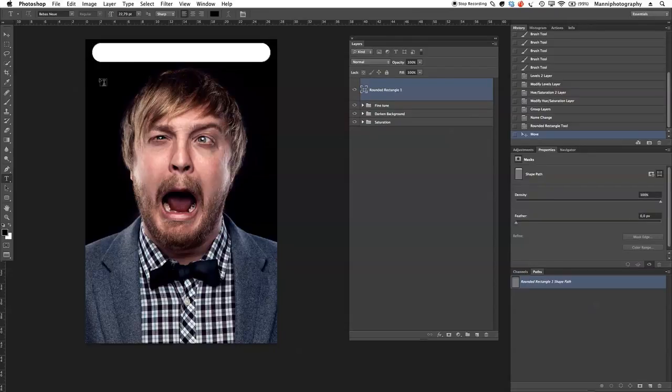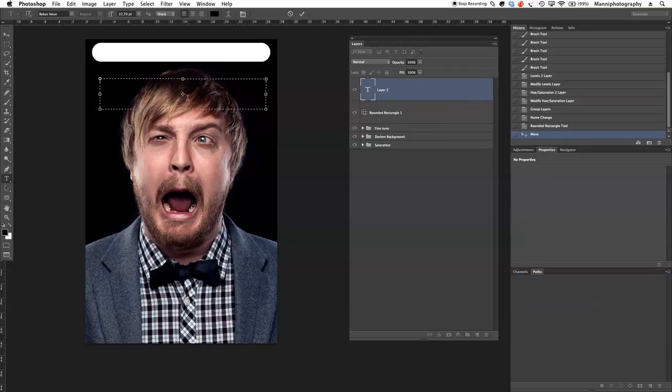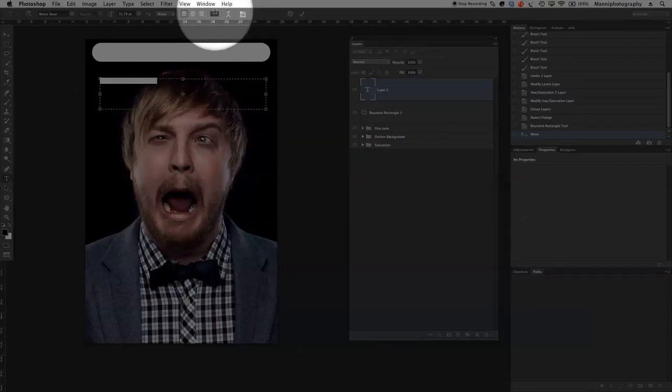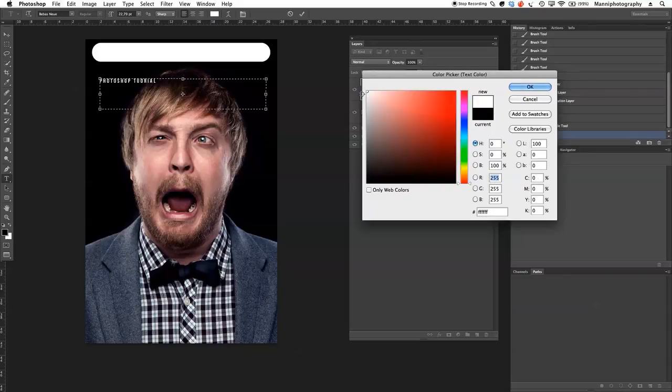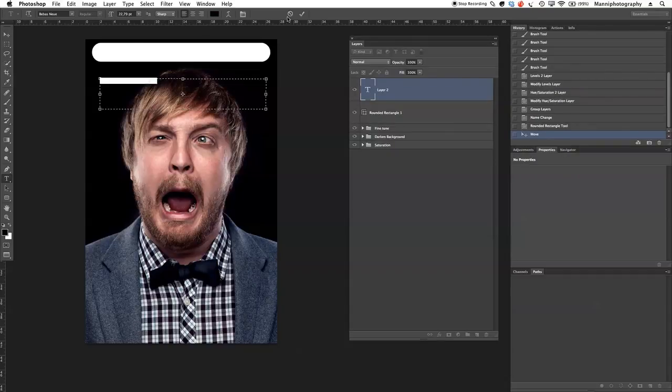I didn't want to do that, so over here I'm going to create a new text area and go right here, Photoshop tutorial, and also select all of that and quickly change that to a white foreground color. So over here I can see I made a mistake there as well, and if I put white on white, we are not going to see anything, so I'm going to keep it black actually. So press escape there again, just accept that, and we have it as black. So I can move that to the top here, and I need to go back in here and just correct this. There we go. Okay, selected that.